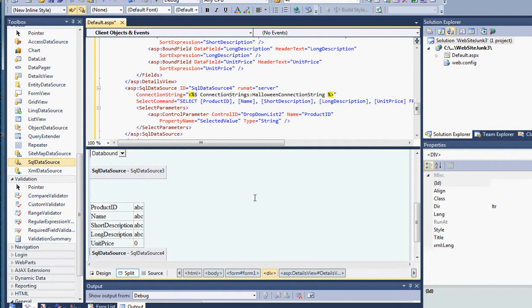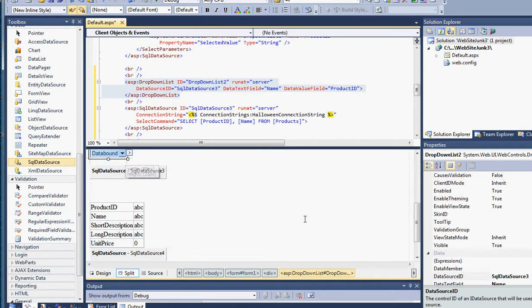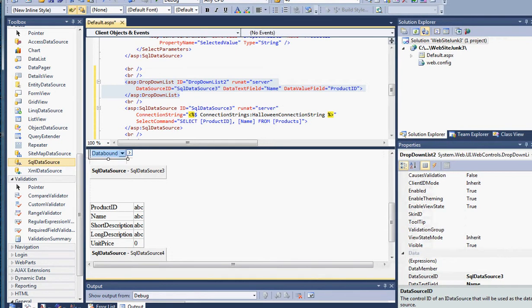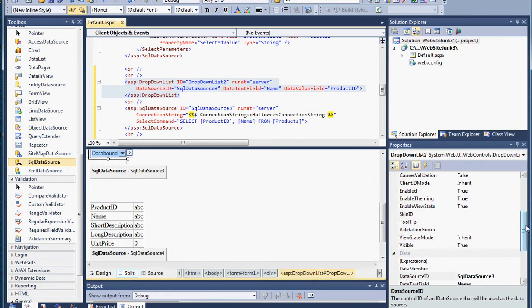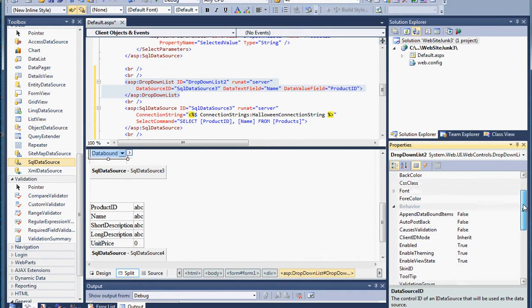There's one last thing we have to do though. We need to enable this to be postback. So in the properties for the drop-down list, I've got to look for auto postback. I want the auto postback to be true, so that every time a different option is selected from the drop-down menu, it will refresh the page from the server.